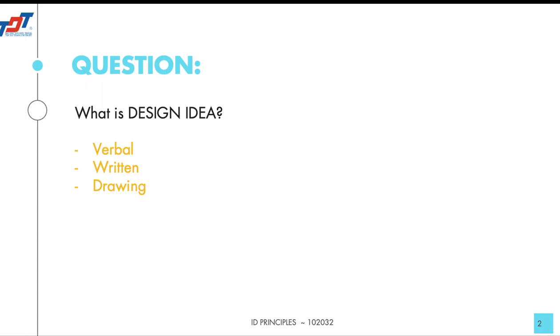Then in written form, we write out the ideas, for example the idea of the speakers or the idea of the car, and you display your ideas. The final form is drawings. Drawing is a very visual method to show your idea in 2D or 3D forms.